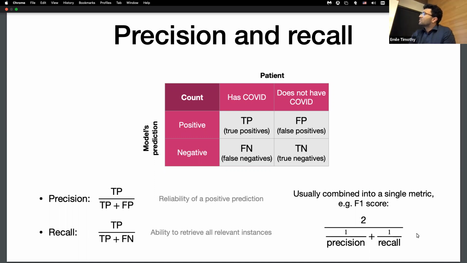And to do this, we have two metrics, precision and recall, where precision is a ratio of true positives to true positives plus false positives, and recall is true positives over true positives plus false negatives. And you can combine these into a single metric, the F1 score, given by 2 over the reciprocal of precision plus the reciprocal of recall. The F1 score delicately tells you how much you're erring on false positives and false negatives, while telling you what your general model accuracy is.